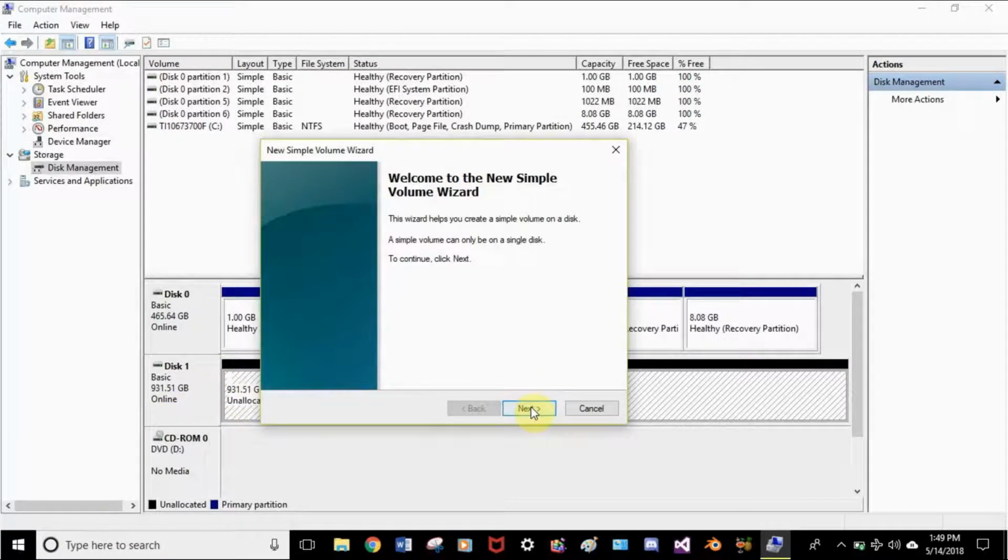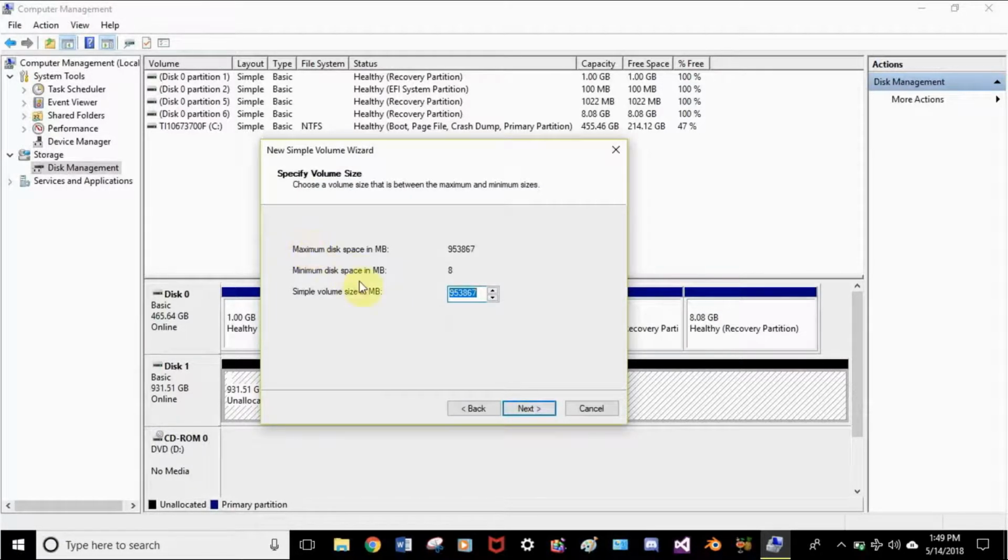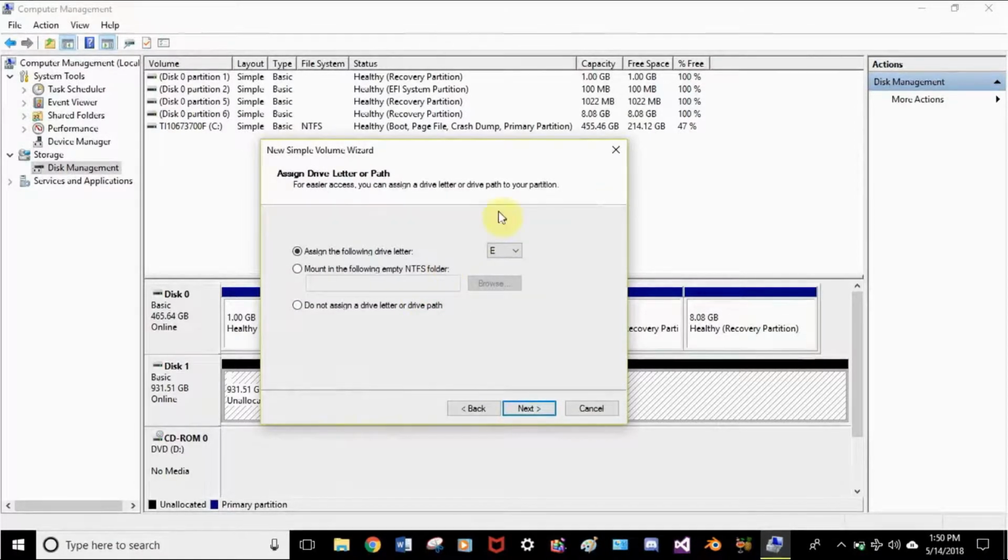And you only have to go through this process once. So we're going to go through the setup wizard, and we're going to click next, and we're going to end up on this page. What this basically indicates is the maximum disk space in megabytes, and I don't really see a need to change this number, and of course you can edit around if you want to. But really, why would you ever want to change it? You want the maximum amount of space that you can get to store all those family photos.